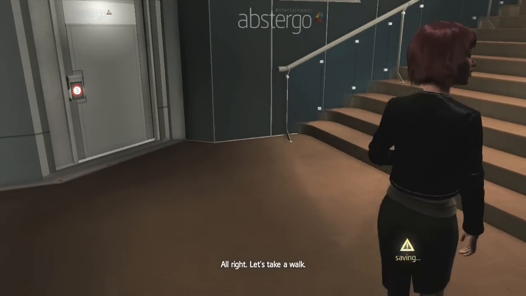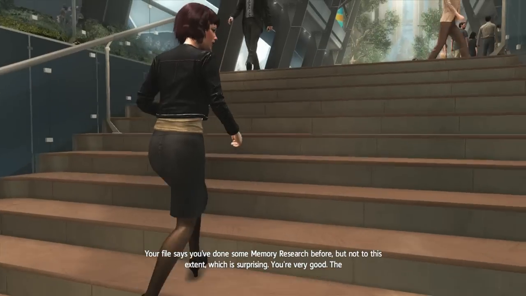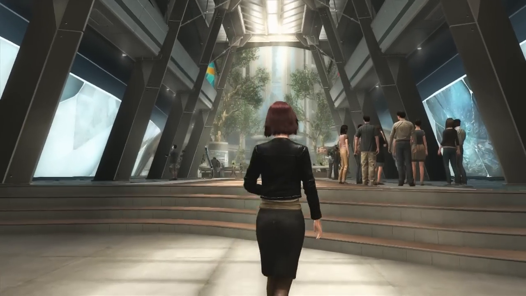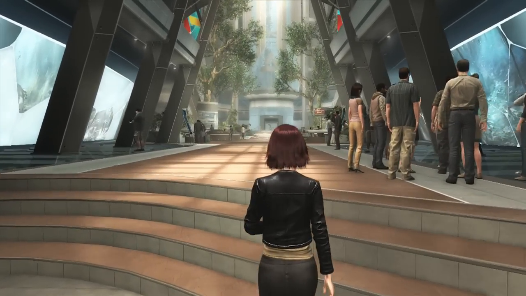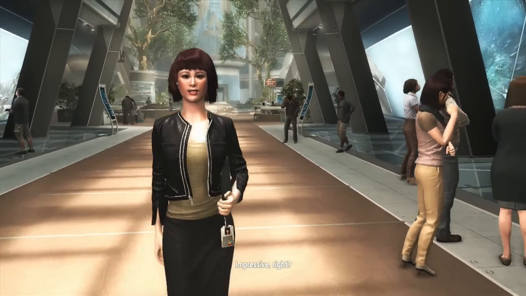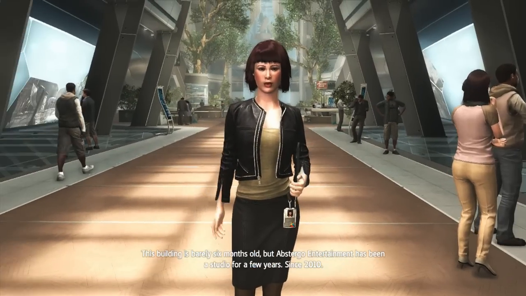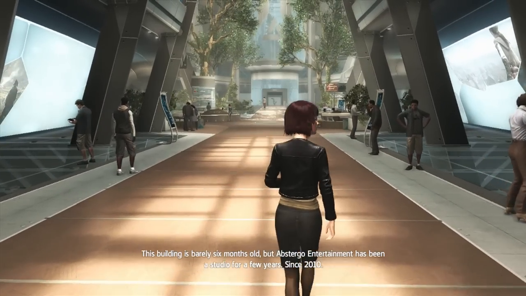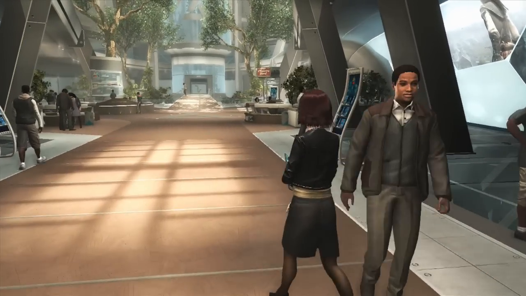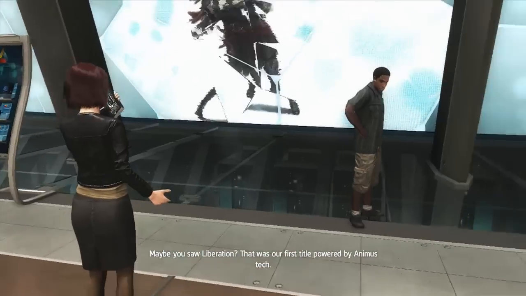All right. Let's take a walk. Your file says you've done some memory research before, but not to this extent, which is surprising. You're very good. The data streams are very stable. Well, thank you. I'm silent. I guess we're not really a character as such. I think I'm subject 13, but subject impressive, 17, right? By the way. This building is barely 6 months old, but Abstergo Entertainment has been a studio for a few years, since 2010. 2010. Is that when the disaster happened in AC3? I'm getting my events mixed up.